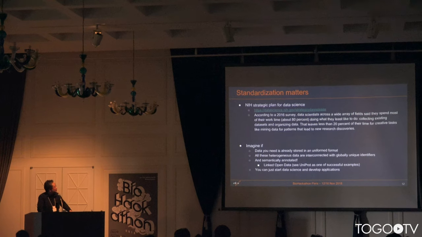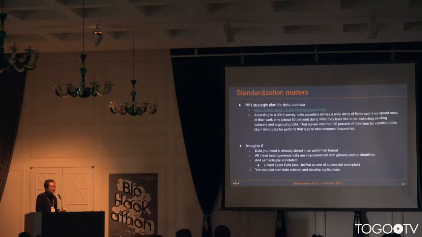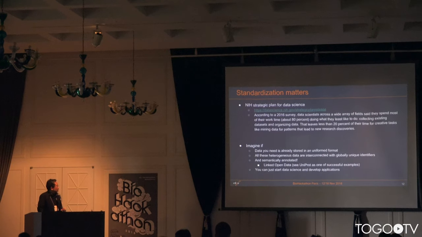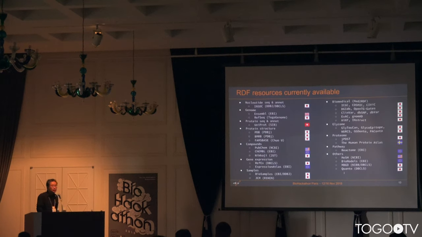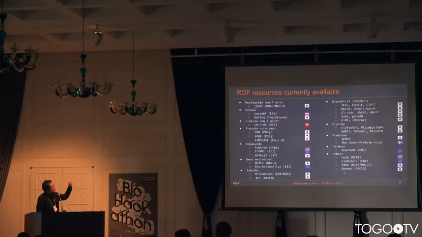In the NIH strategic plan for data science, they said that bioinformaticians are wasting 80% of their time on data preparation and data conversion. We can use RDF datasets to reduce that waste of time. The data is already stored and uniformly described — all those heterogeneous datasets are described with ontologies and globally unique identifiers. Available datasets include a nucleotide sequence archive, annotated sequences, genomes, proteins, protein structures, compounds, gene expression samples, and biomedical datasets like cancer consortiums, drug-gene interactions, and annotated variants.